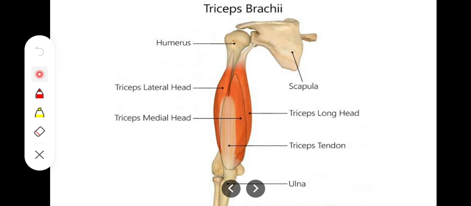And you must know कि जो lateral और long heads, these both are superficial, while the medial head is a bit deeper to it, right? So in this way we have the attachments of each of the heads of the triceps brachii as well. Now we should be knowing about the nerve supply and action of each of these muscles.